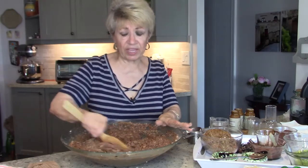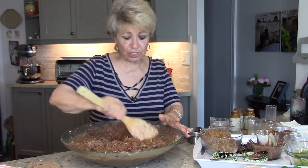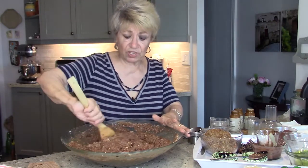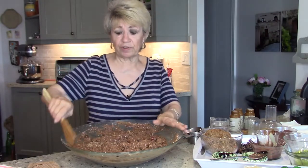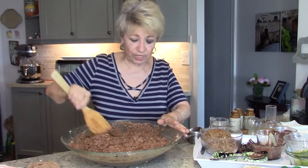These crumbs are so handy. I have them in the freezer all the time. I just fill up a big bag of them because you can use them as topping for your ice cream. You can use them as a topping when you're making squares of some kind. You just grind them a little bit over your decorating whipped cream or something like that. It just makes it a little bit more flavorful, that's all.